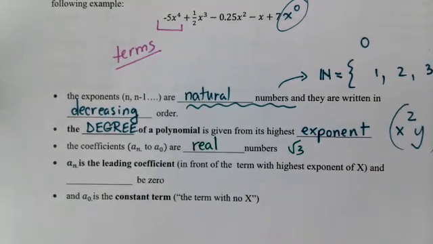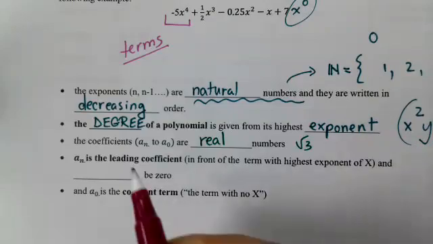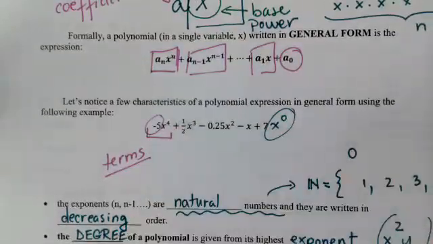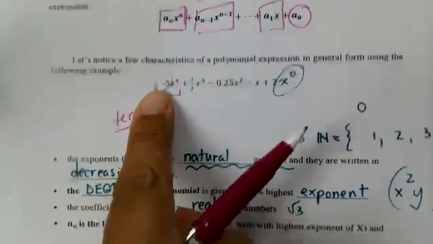Now, some of these coefficients are special, okay? So we're going to define them in a special way, and we're going to remember they were special because they will carry some information or some tools for us to graph polynomial functions when we get to them. Now, the first one is the leading coefficient. The leading coefficient is not the first one you see. It's the coefficient that goes along with the highest degree polynomial term, okay? So it's going to be -5 for this example, because that goes along with the highest power there, the x to the 4. Okay, that's the leading coefficient.